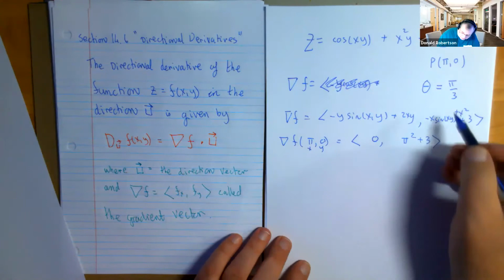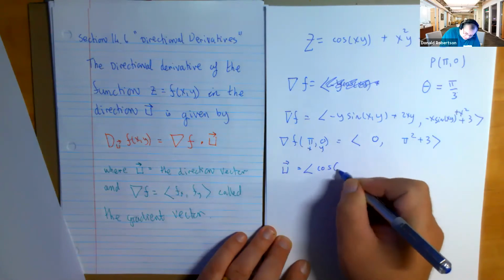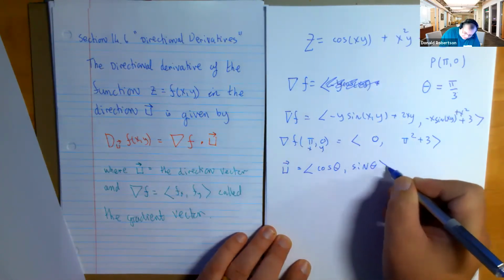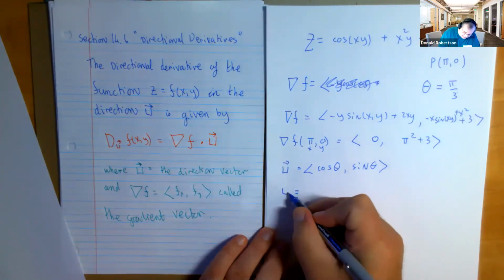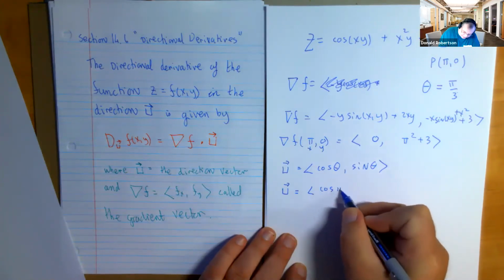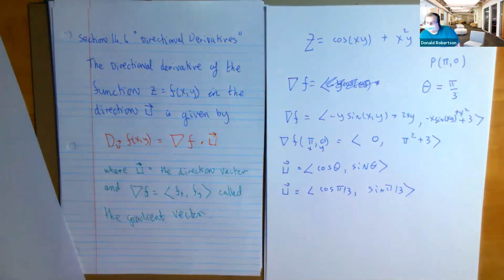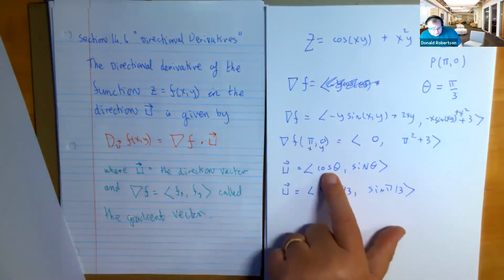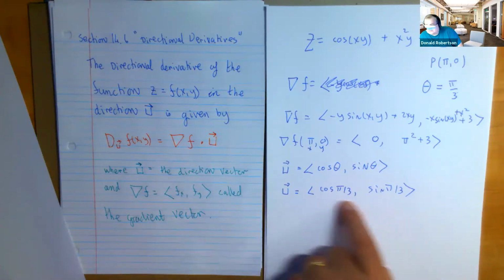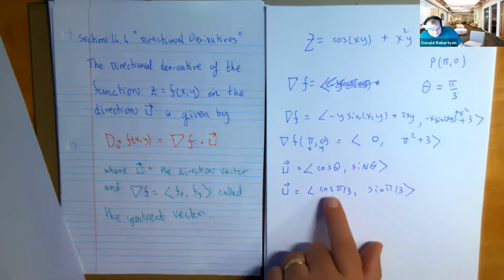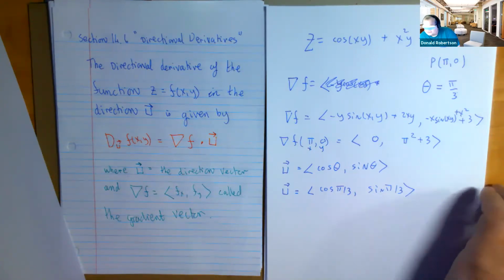Now, the angle theta equals pi upon 3. Basically, that generates a direction vector that looks like that. In this case, the direction vector is the cosine of pi upon 3, comma, the sine of pi upon 3. I think last time I gave you the formula with the cosine and sine attached, right? And this time I'm just taking a different approach, but it's going to be exactly the same answer. Do you know these two are standard angles, right? So we don't write in 0.167 or whatever.